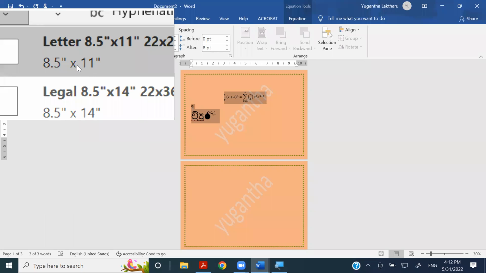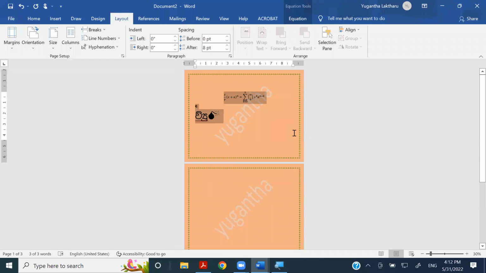So if you design your things on a letter size layout, and then you print it to an A4 size sheet, it will give you a little bit of white space at the end of your sheet, right? It is because the paper is bigger than the size that you have chosen, right? So because of that, it's better you choose the correct paper size before you start the particular documentation.